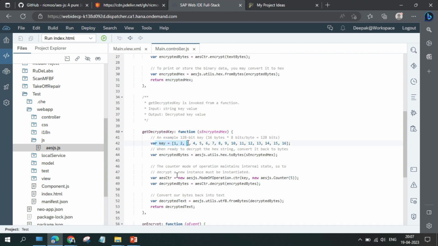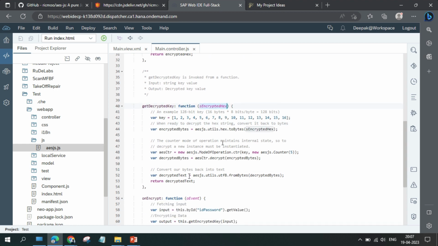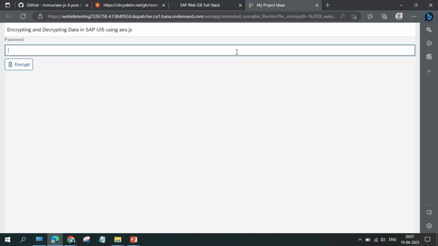So we have the same key. The key has to be the same, right? And even the counter has to be the same. Only then will it work. So you pass this key, you pass the value in the form of S encrypted hex, and then it returns a decrypted text.